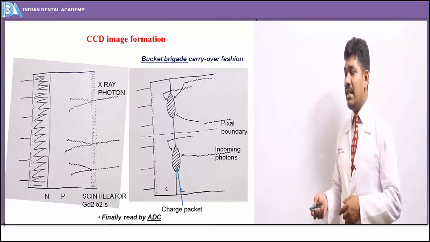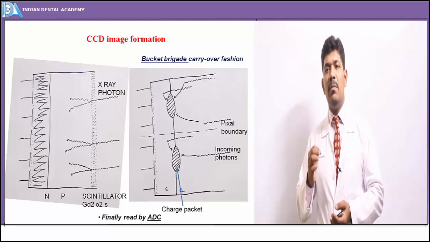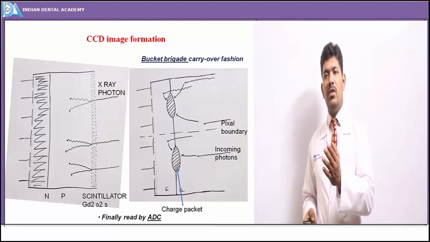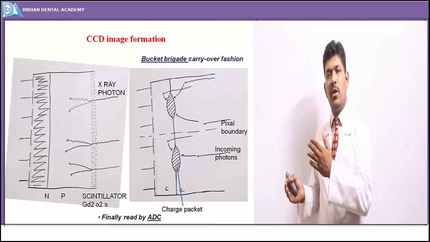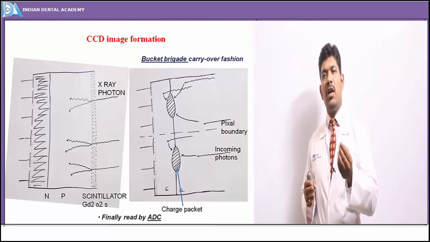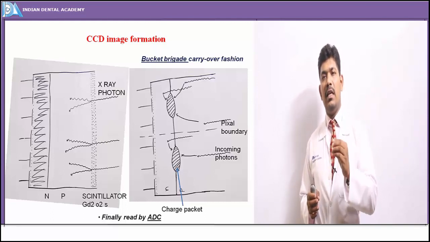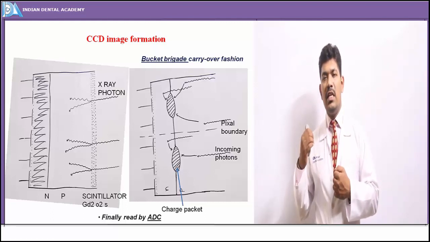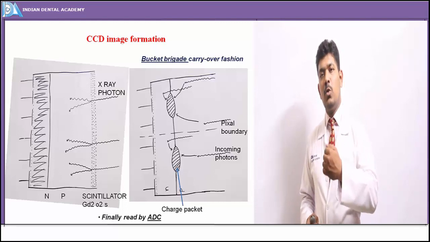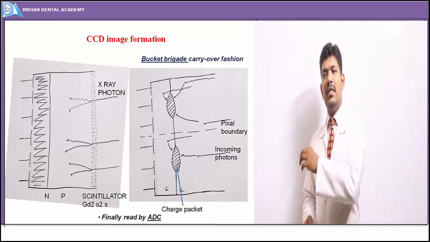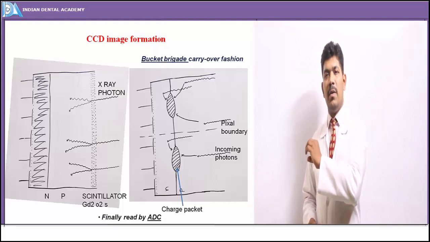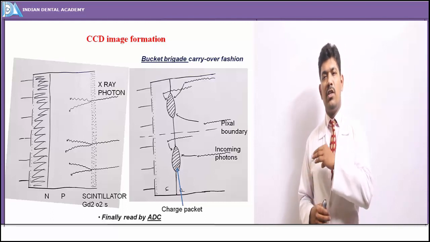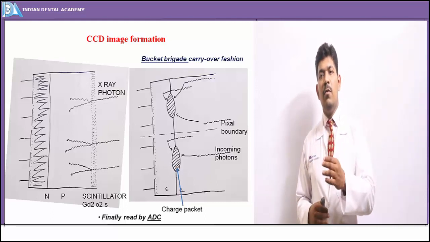Now in this particular CCD image formation, there's some amount of image loss which is incurred because of the way in which this packet's energy is read out by the electrodes. Now the transfer of this charge packet across the whole length diminishes some amount of energy within the charge packet. Thereby the electrodes do not read the total extent of the X-ray energies which is incident upon the semiconductors. But this is totally negated in CMOS, wherein since each particular surface charge packet is directly attached to the electrodes, there is minimal amount of image loss. So the images are much sharper, much clearer, without any graininess.